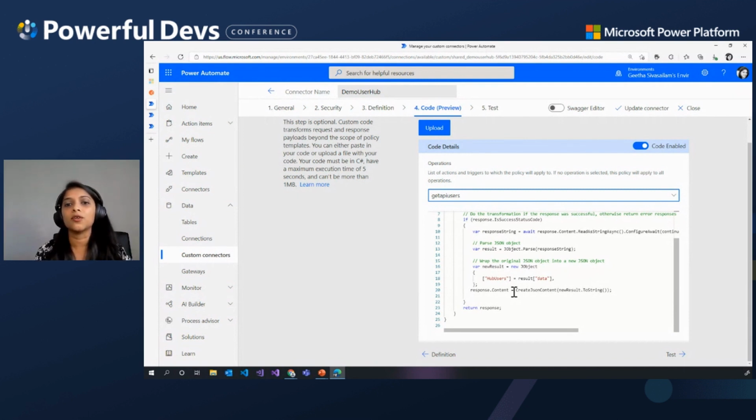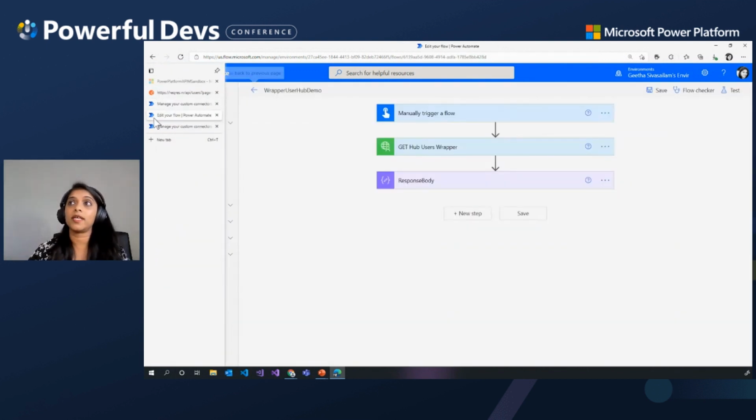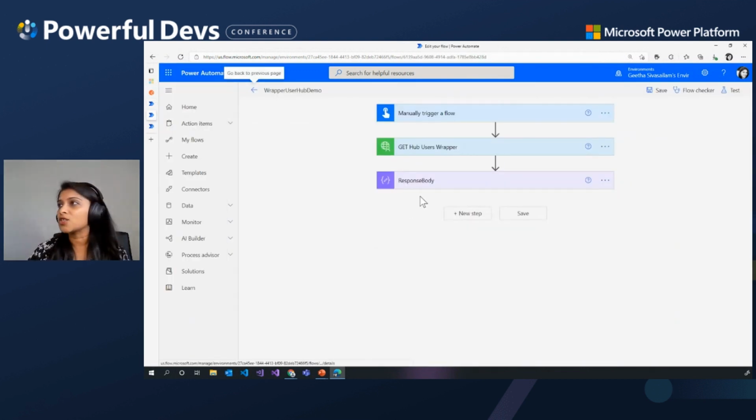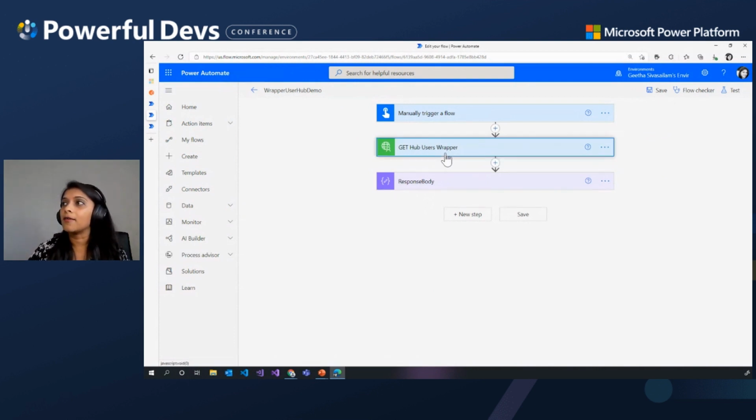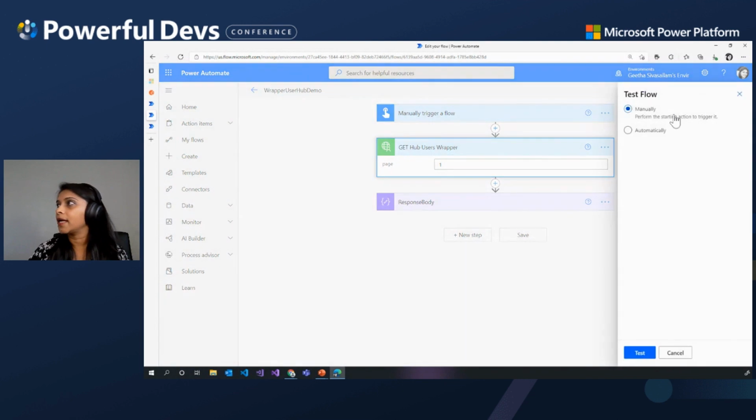They won't see any of the other properties in the JSON object, but just that data object. Now, you do have a way to test it out, but what I'm going to do is just show you a quick test in Flow so we can look at the raw output. So it's just a simple flow. I'm just going to be triggering it manually. I have my action here, and I have pagination enabled, so I'm just going to say, just get me the first page of users. So let's go ahead and get that kicked off here.